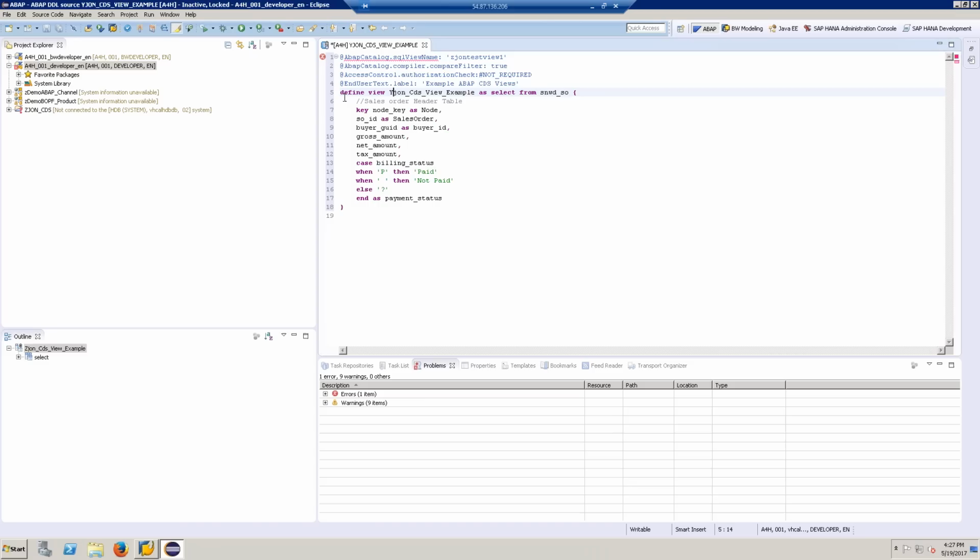This next section is basically where you define your view name and you specify where it's selecting from. So if you wanted to do a join or association, which is basically the same thing, you would put it before this parenthesis right here. In addition, if you wanted to have parameters, and we're going to go over all this later, this is where you would specify all those things. Now, just like any other select that you would do, you have to specify the fields that you want to pull from the table.